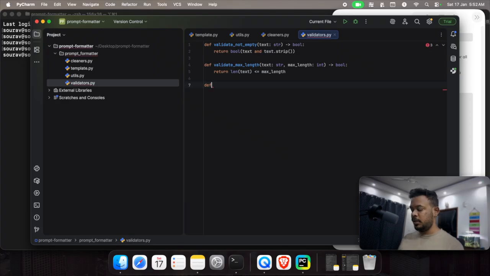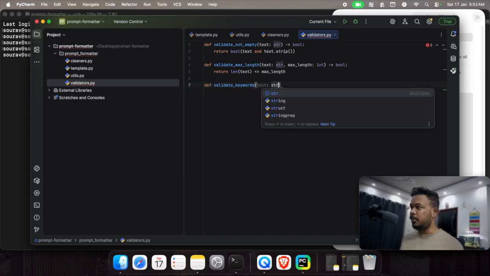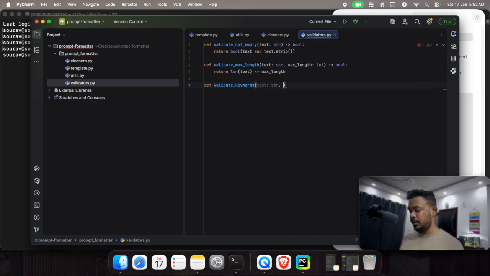Now we can also have something called validate keywords. This validate keywords can take our prompt string, and then we can check whether it has keywords, which would be a list of strings, and we would again return a boolean.